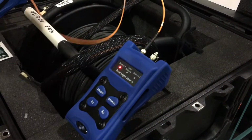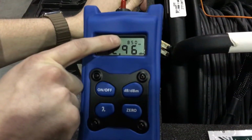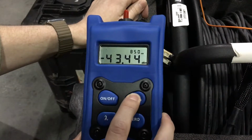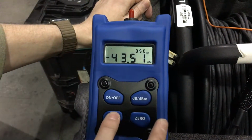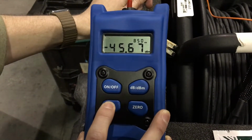With our reader on, we're going to go to dBm. We're going to make sure we're at 850 nanometers and in dBm. The way you change that is your dB button goes between dB and dBm. We want to be in dBm, and our wavelength needs to be at 850 nanometers. As we push the wavelength button, it changes what wavelength you're reading. So we'll go ahead and select 850.